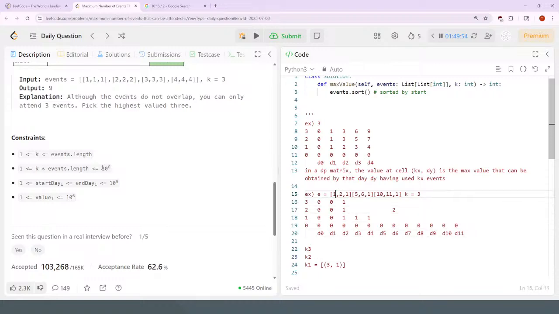Or maybe I get something like 3, 1, 201, 1. Get day 3, get 1 point. Day 201, get a point.